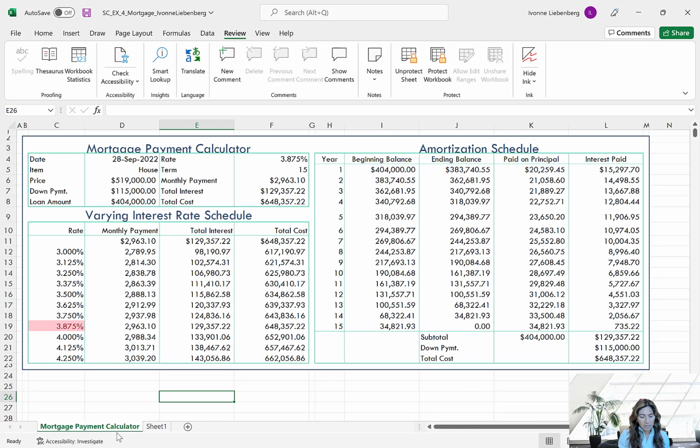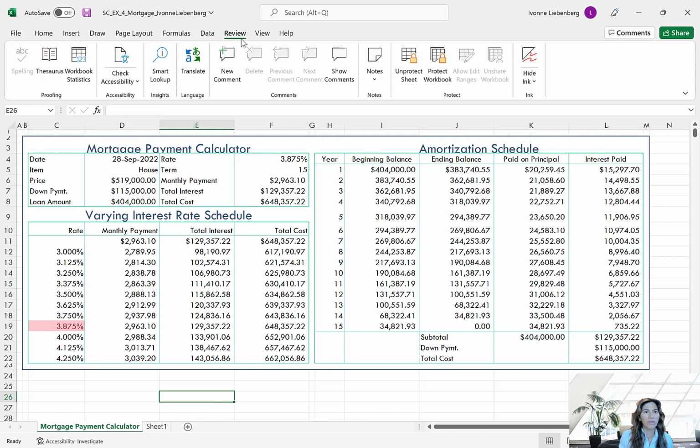All right, so next we're gonna move on to our next section, which is to hide or unhide an entire workbook. Now you're probably wondering, why would I want to hide the entire workbook? Well, perhaps you are working on it and you want to step away from your computer and you want to hide it so nobody can see your work, or maybe you have several workbooks open and you want to hide one temporarily so that it's not in the way, right?